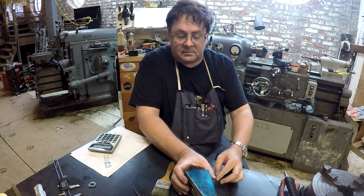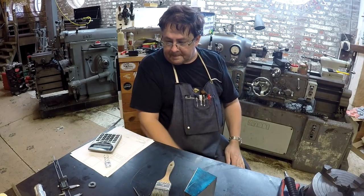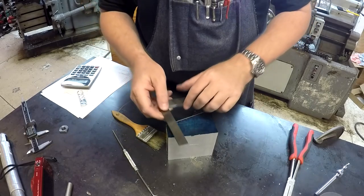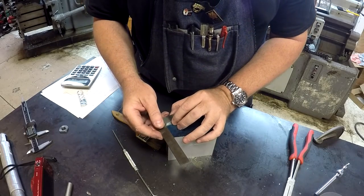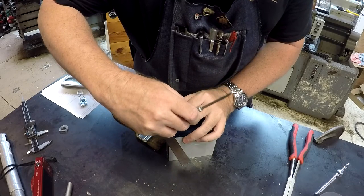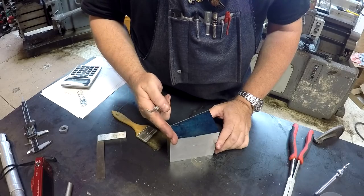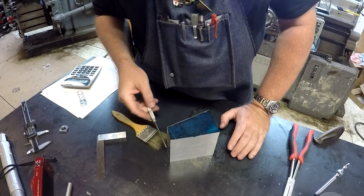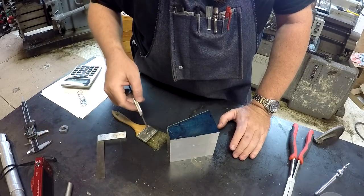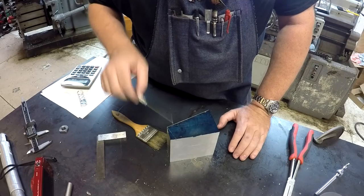The next cut we're going to make is we're just going to square up this end. Now what we have to do is we have to square off this end. So there's not much to this. Right? We want that square so it can butt up against the work. And I've got a little slight design change we're going to make now that I think more about my implementation here. And we'll talk about that a little bit later.